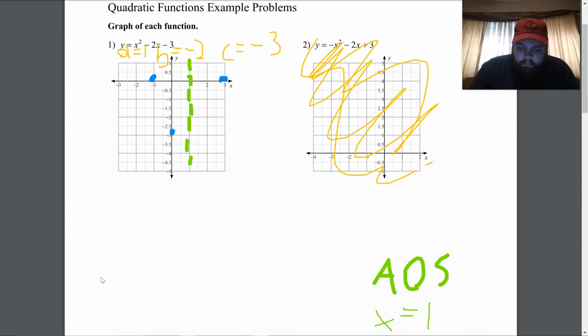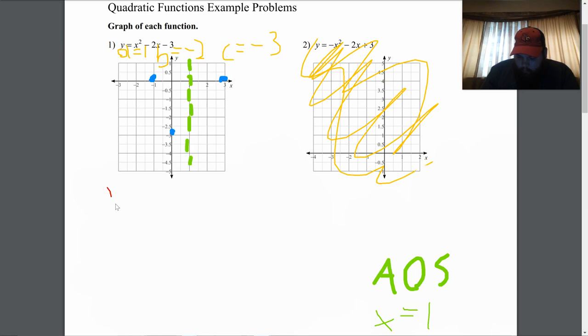All right, last part. So now we're looking for our vertex. Our vertex is kind of similar to how we found our y-intercept. Remember, we put zeros in for x's at the top here. For this right here, we put in zeros wherever we had an x. Now instead of putting in a 0, we're putting in this, our 1. So we're going to go ahead and do that.